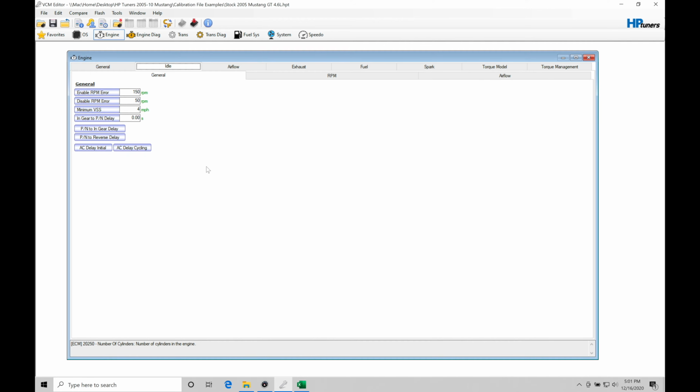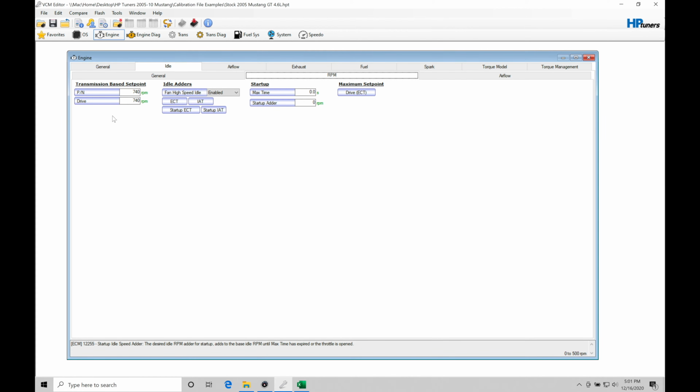The only thing we really need to focus on right now is going into RPM and deciding if we want to change our park neutral and drive RPM. Now, if we have stock camshafts, there's no reason to really change this from the stock values. If you have larger than stock camshafts, you may want to bump this up another 100 to 150 RPM. Larger than stock is going to be losing a lot of engine torque. By bumping up our engine speed a little bit, we'll be able to stabilize the engine idle RPM better, because we'll gain back some of the lost torque that we would find when we installed that larger than stock set of camshafts. So it's really up to you what you want to do. In this case, I'm going to keep these stock values because I'm going to assume that I have stock camshafts.